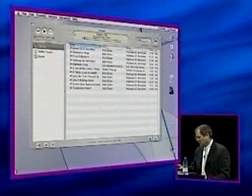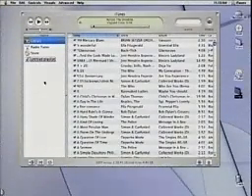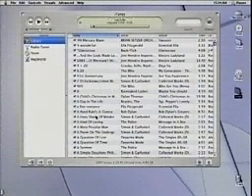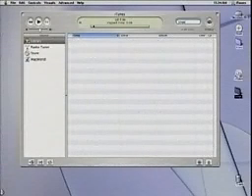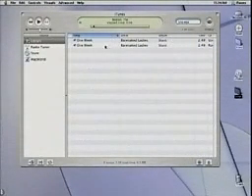Now, I can also build playlists. I can just say, let's build a playlist here, and I'll call this playlist Macworld. And I've got myself a playlist. And now to get things over into my playlist, all I have to do is drag them. And so I can go ahead and let me take 1 Week here. Oops. 1 Week. There's my song 1 Week. I've got 2 copies in here.